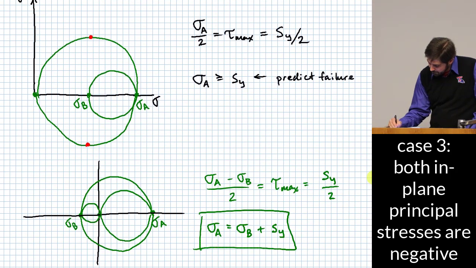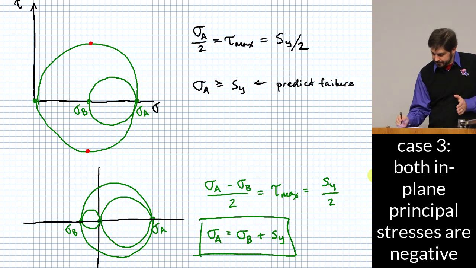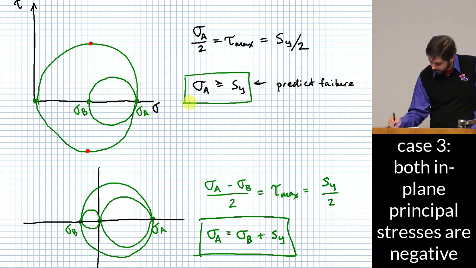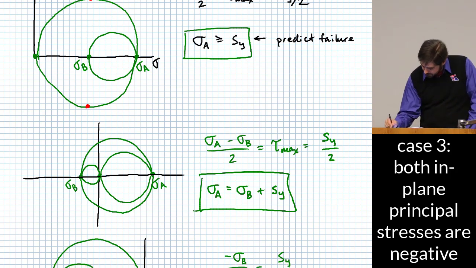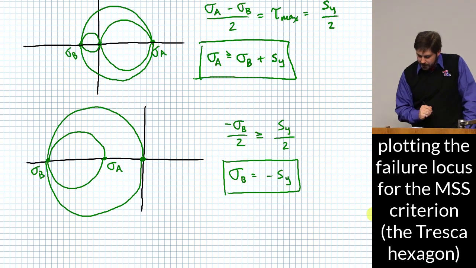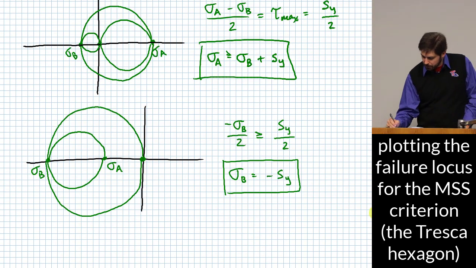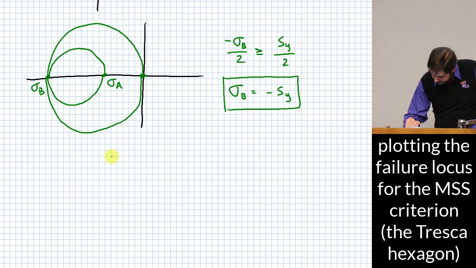And what I'm going to show you now is a plane where we plot these possibilities of failure. And I'll go ahead and make these other ones expressed in terms of inequality as well. Okay. What we can do is use those equations and plot where we expect failure on a set of axes that give you the two in-plane principal stresses.